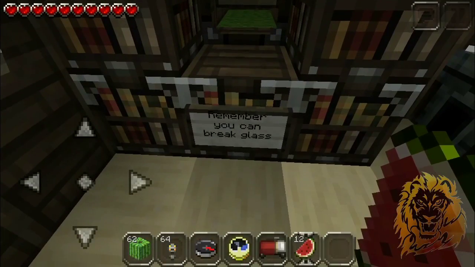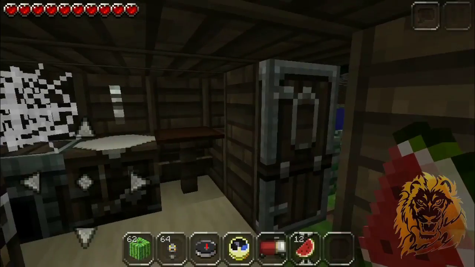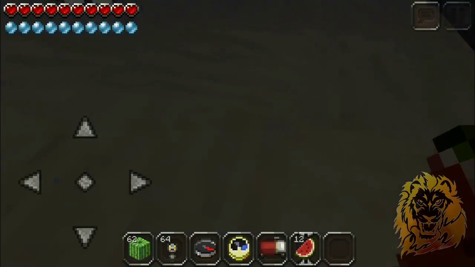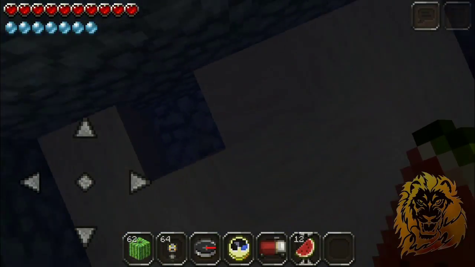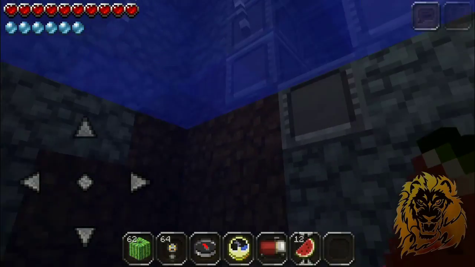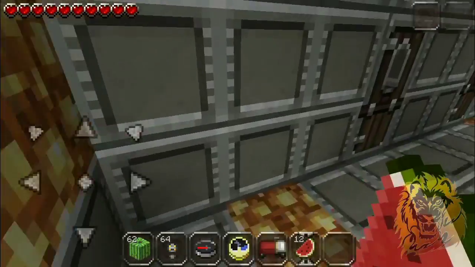Alright, what does this say? Remember, you can break glass. I remember that I can break glass, so I'm going to do that. And what did that do? Oh, God. I expected that just at the last second when it fell. That's awesome. Oh, my God, I'm drowning. No, no, no, no, no, no, where am... Oh, I'm an idiot. That's so stupid. But awesome, man, this looks cool.